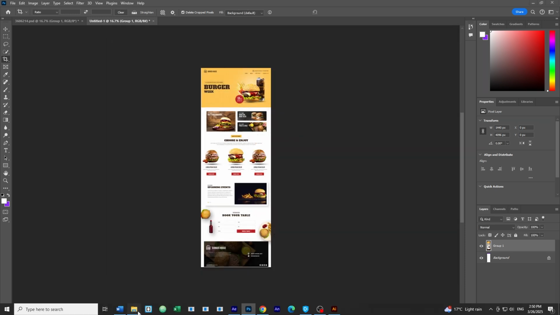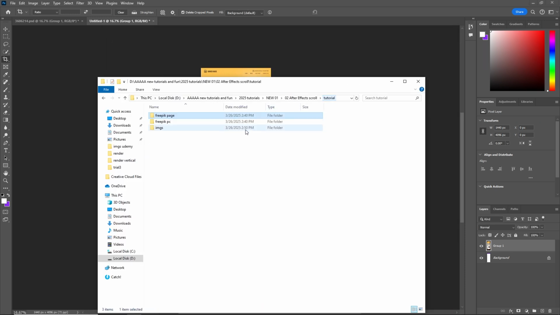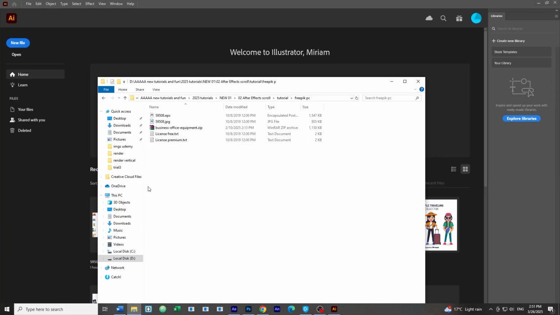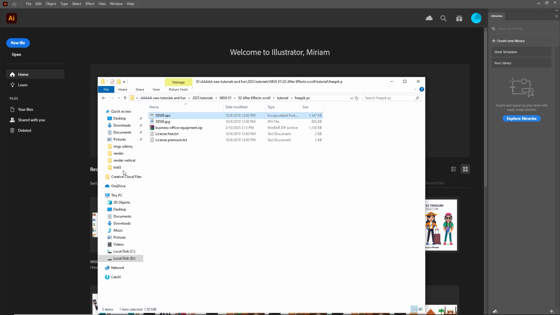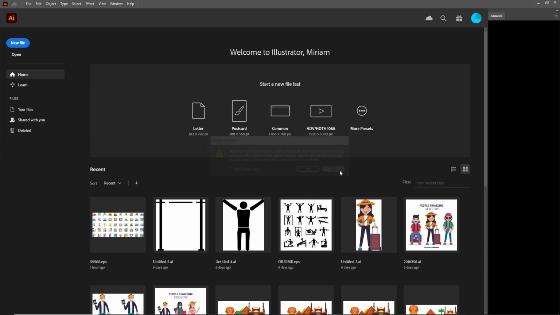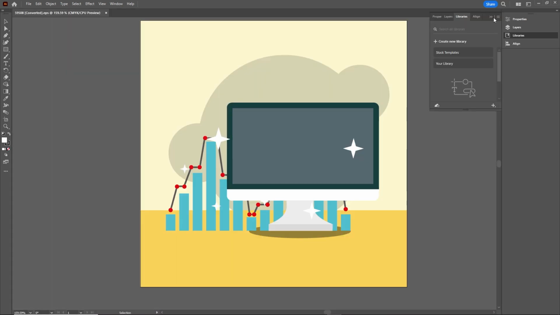Okay. Now we are going to go with the other file. So I will go in here. I'm going to have right now an EPS file, so this is going to be Illustrator, so I can either double click, or I can open the Illustrator and I can drag it like so. There is going to be some kind of warning. I'm just going to click no, I don't mind.